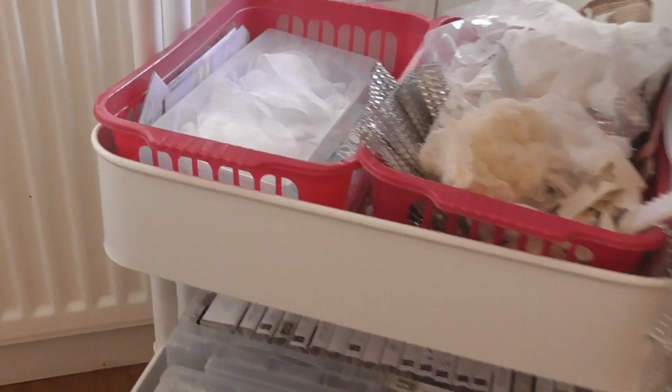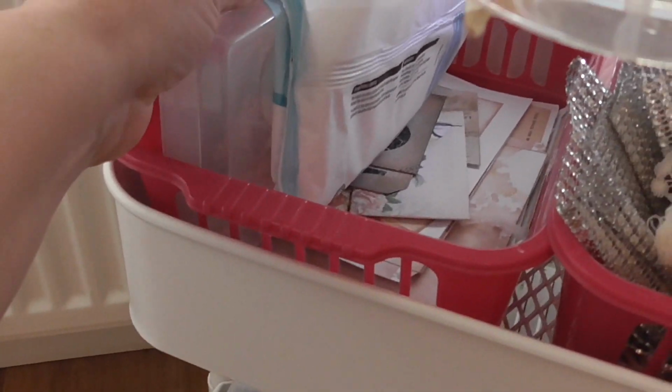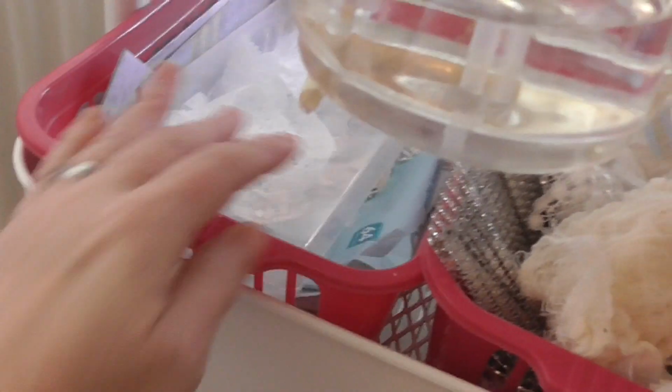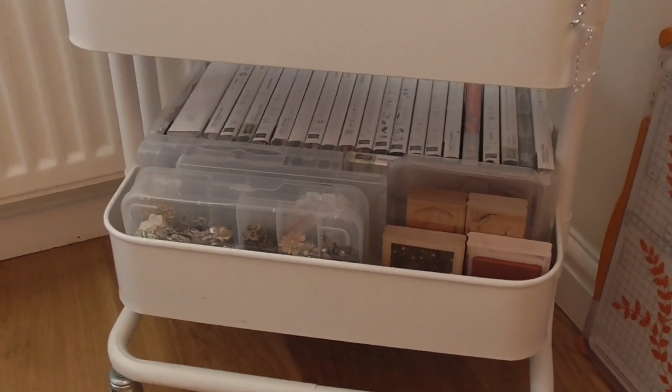That one has got some more bits of lacing that I must have been using for something. And then in the bottom of here is things that I've cut out from kits that are complete, like envelopes or tags that could be slotted into another journal. So whenever I make a journal, I'll have a bit of a rummage through and think, is there anything that I can use? More stamps.